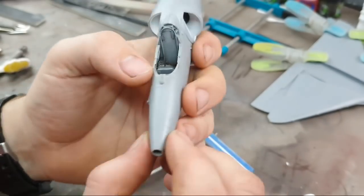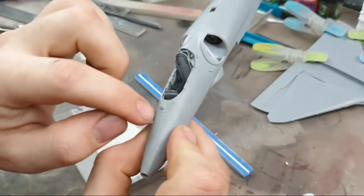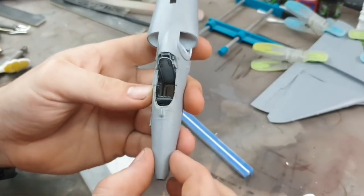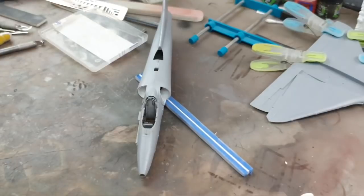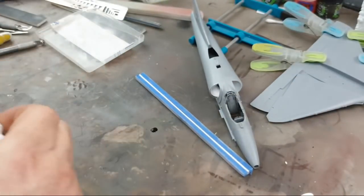Now really, when it comes to any kind of filling, sanding, scribing, we can look at this and go and feel it, and it might seem all good, but we're not really going to know how good it is or how bad it is until we actually get a bit of paint down. So just going to get out a bit of black paint, any black paint really. Right, give it a shake. I'll slap a bit of this out.